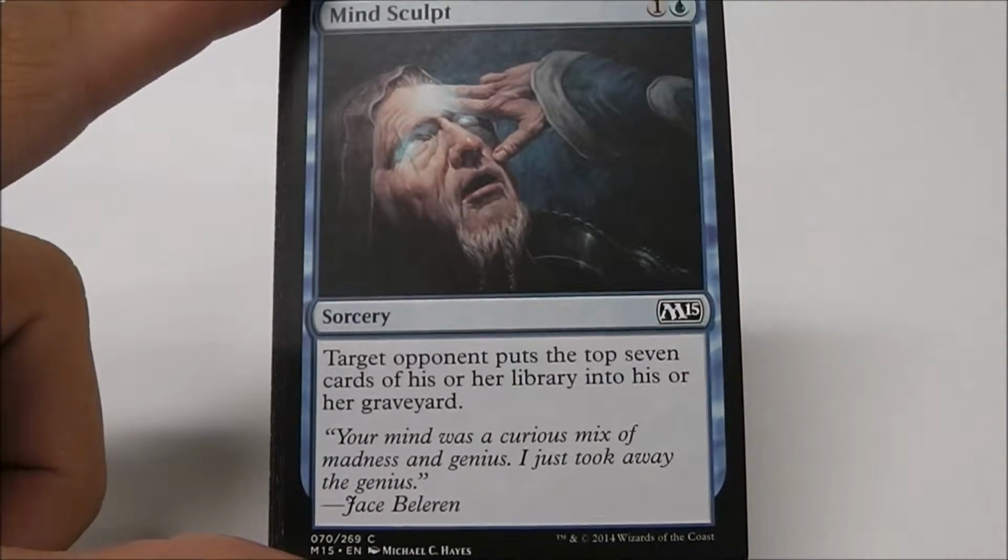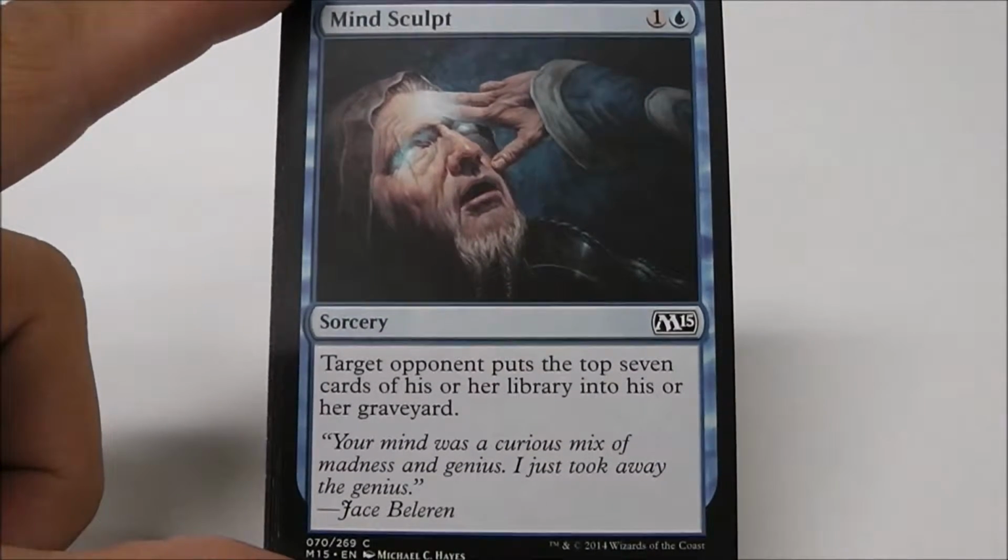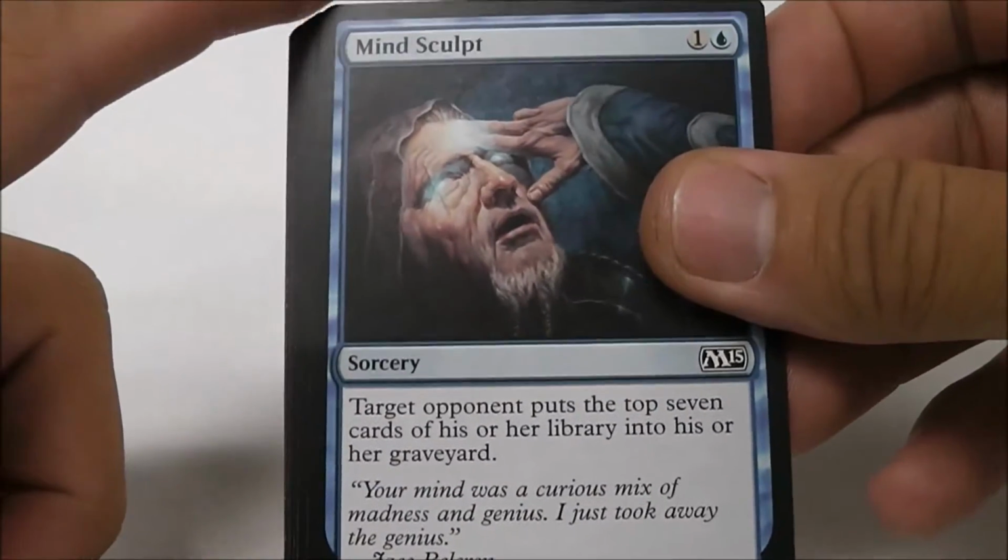If you can get 4, that's amazing, because you're really going to guarantee that you're going to draw the Mind Sculpt a couple times and really deck your opponent for sure. So shoot for 3, and 4 is better.